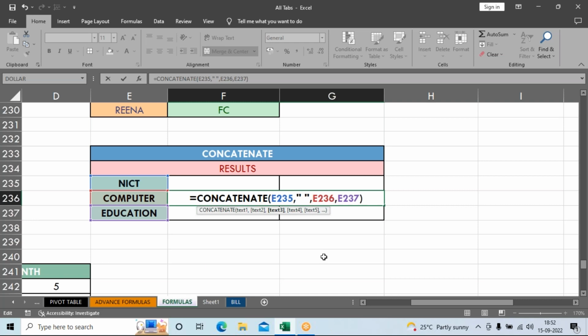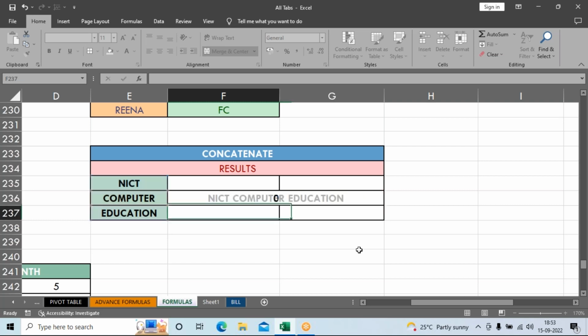So understood when you need to use double quotes? For giving the condition criteria, and for another purpose, giving the space. Again, girls, here also after the comma, double quote, space, double quotes, comma. If I enter, then I'll get the space.